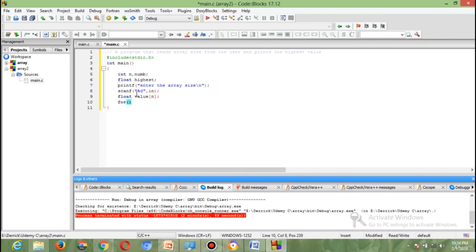So for number is equal to 0, and then num is less than n, which is the array size, and then num incremental value.